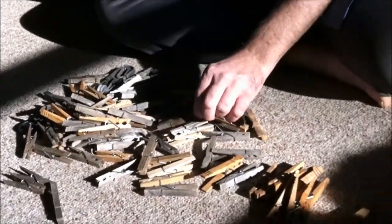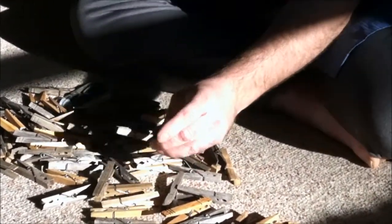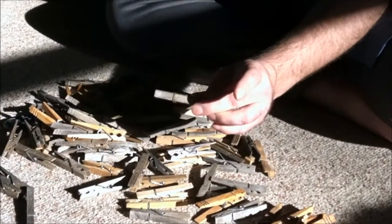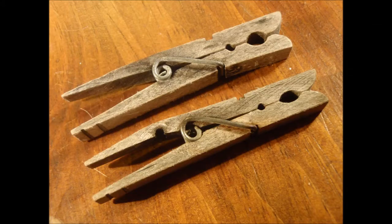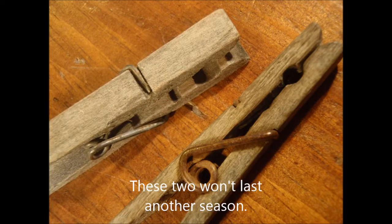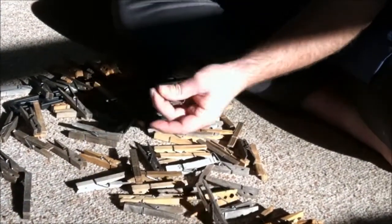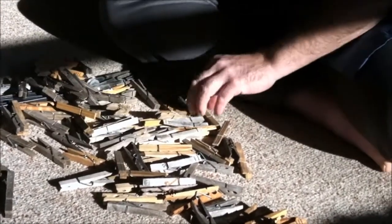I found some really great ones. This one has put in at least a couple of years of service because it has rusted, but I don't think it has got a whole other year left. The pressure of the spring has bent the wood. I don't know what happened there, but that made it past quality control. I thought they were supposed to be bent out, not bent in. More rust — lots of rust. I don't know what is up with all the rust.